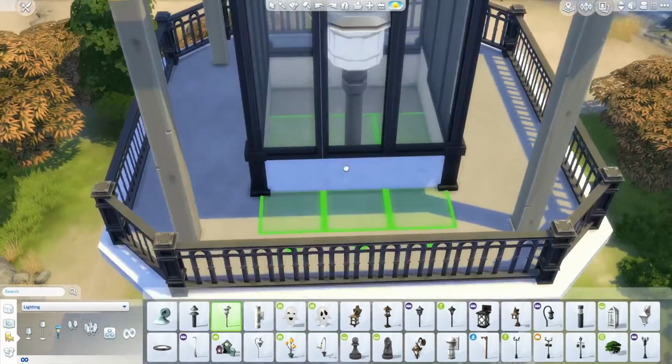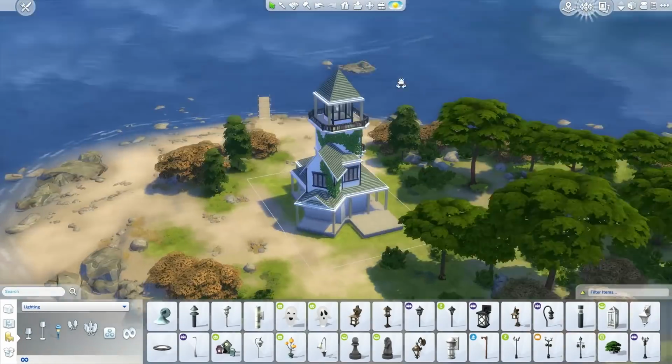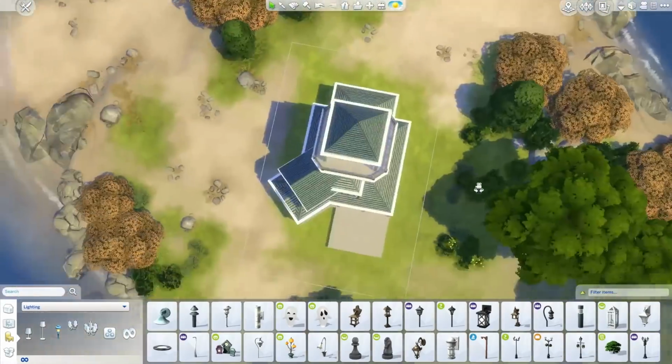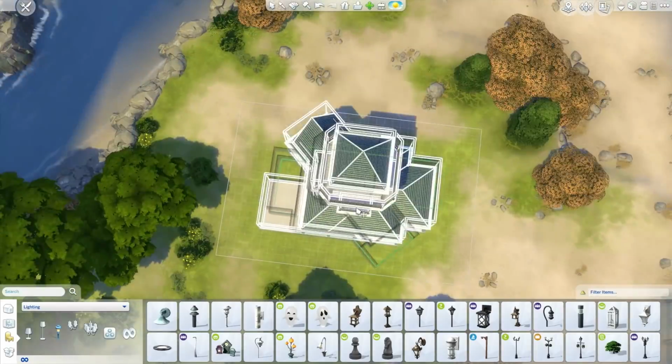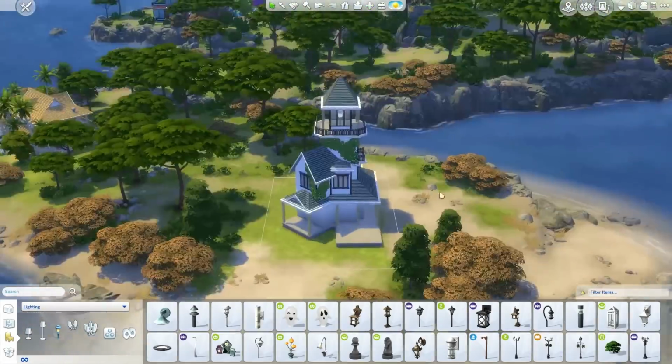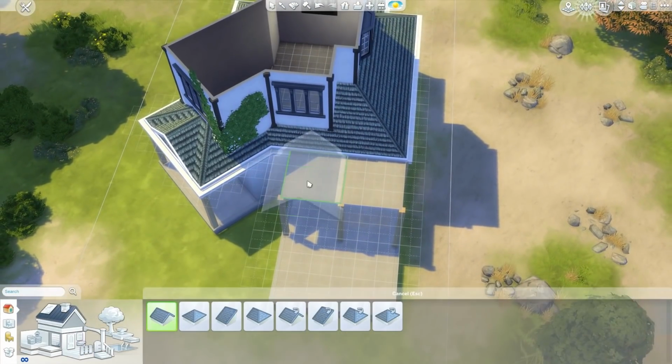I also scaled up an outdoor light. They made it really giant to be the lighthouse light, which actually looks really convincing from outside. It actually looks like the light. Anyway, you can see here I'm rotating it around so the front of the building faces the front of the lot, which is just pleasing to me.